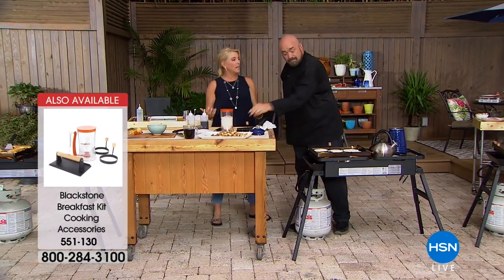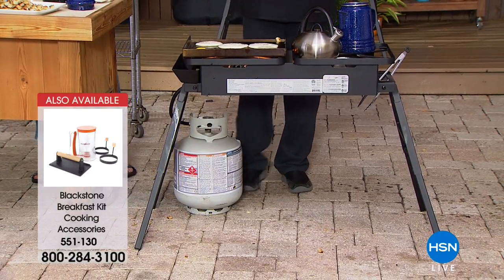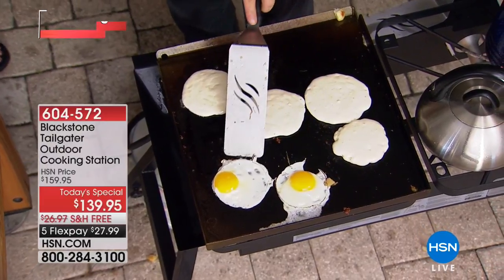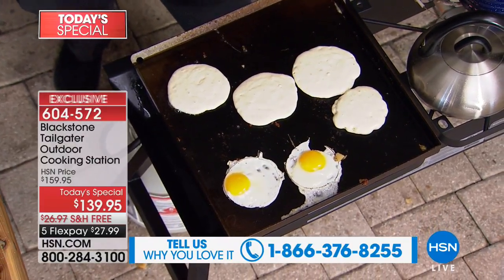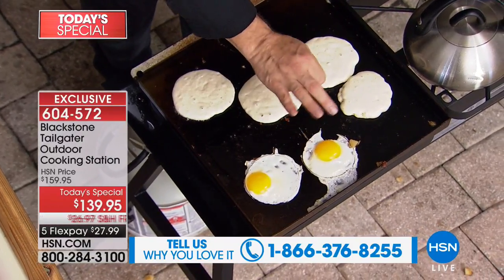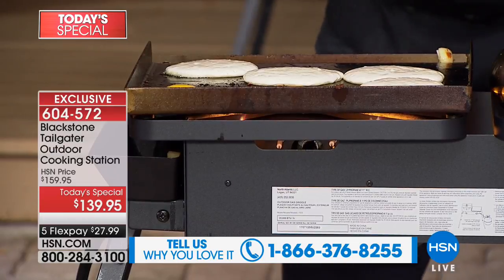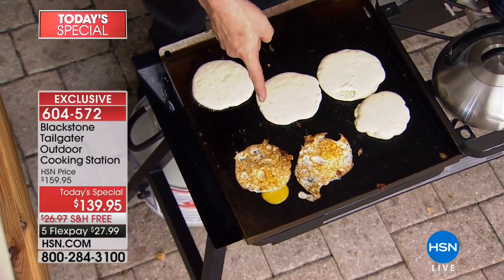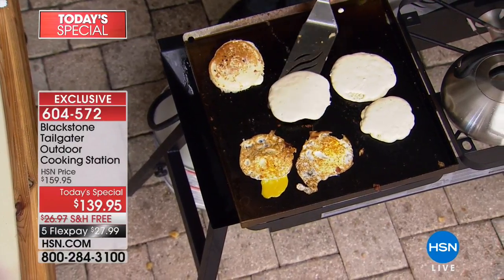Make it totally portable - that is what I love. And it's adjustable, so you can make it higher or lower so you're really comfortable. How often does your campsite or even your backyard have perfectly level ground? Never. Each one of these four legs is individually adjustable. Now when this comes home new, this grill is going to be this beautiful silver - it's pretty. Don't get used to it, because the second you season this by adding a little olive or grapeseed oil and letting it warm on high until the smoke stops, you create a seasoning.